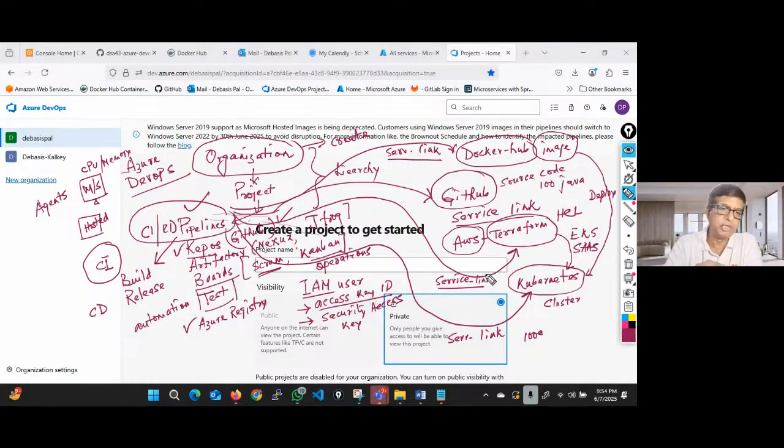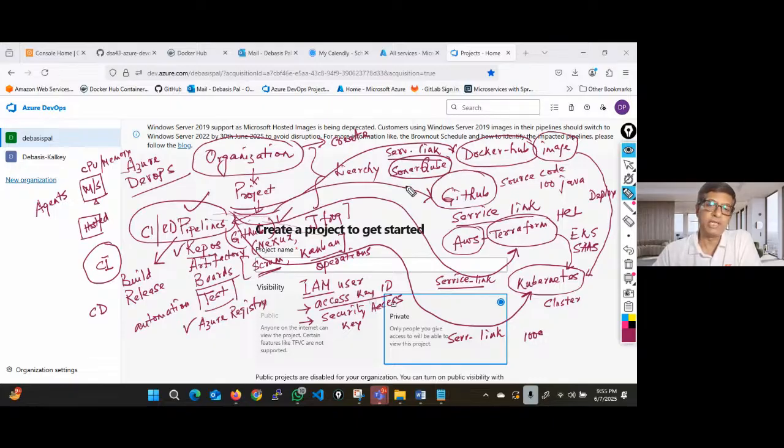And that is what you are using the pipelines for. The pipeline has the capacity to integrate and work with so many tools. You can integrate SonarQube. What is SonarQube? It is an external tool, for which you can again have a service link. Before you build your Java code, the source code which you have integrated from GitHub, you must check whether the code is up to the standard.